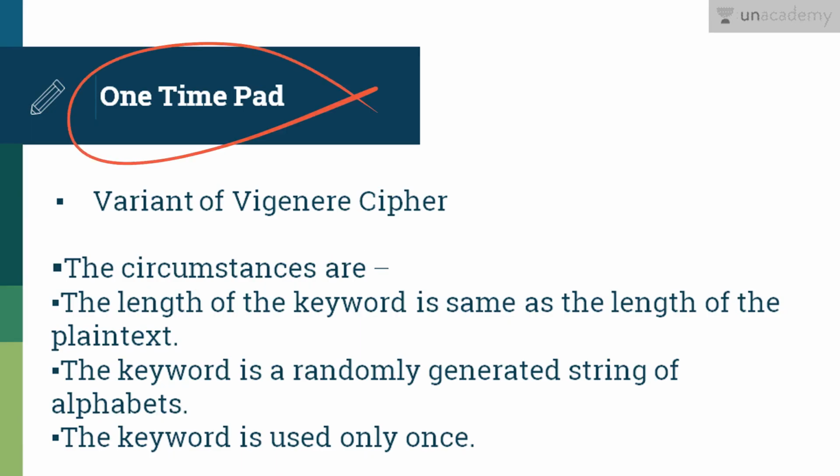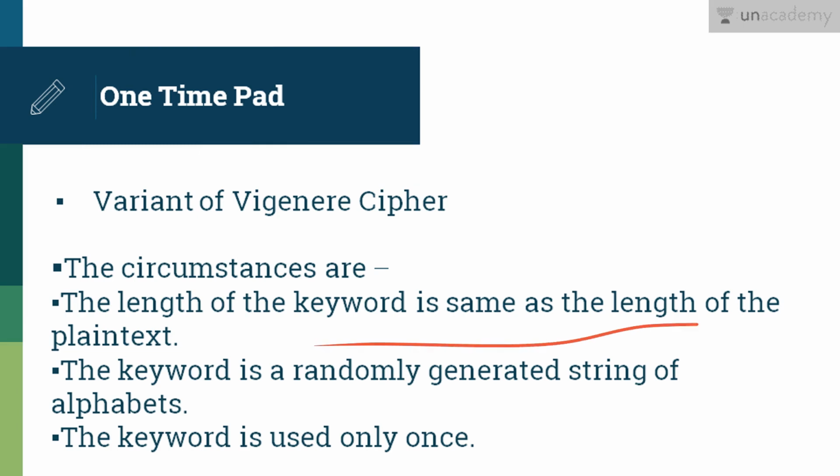So what is a one-time pad? There was once an Army Signal Corps officer, Joseph Mauborgne, who proposed an improvement to the Vernam cipher that yields the ultimate in security. He suggested using a random key that is as long as the message, right? The length is as long as the plaintext, so that the key need not be repeated.